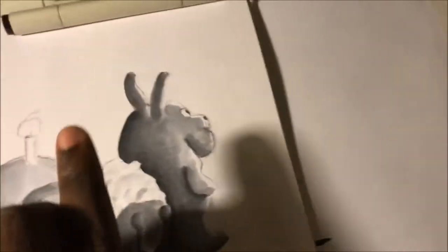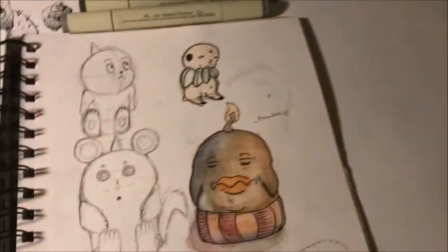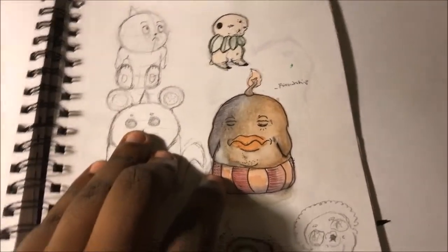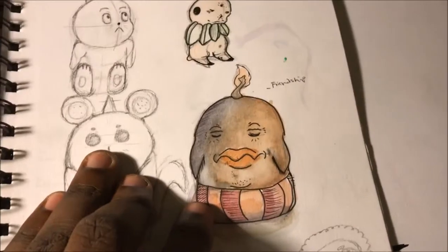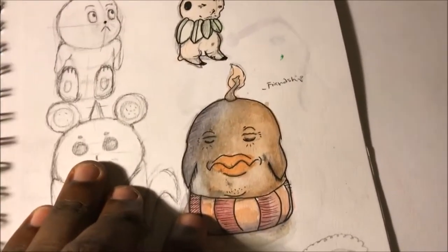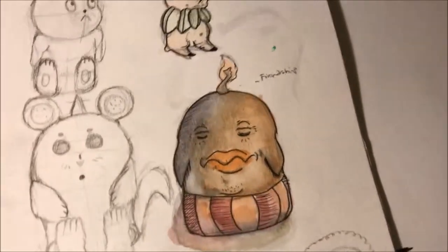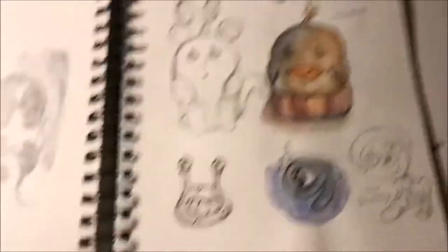There's a rabbit bunny bear thing, and here he is — I don't know what to call him. I'm thinking about just calling him Tiki. I drew him to symbolize friendship, but I'm going to have to go back and touch over it again. He looks like the black Angry Bird, and that's not what I'm going for.